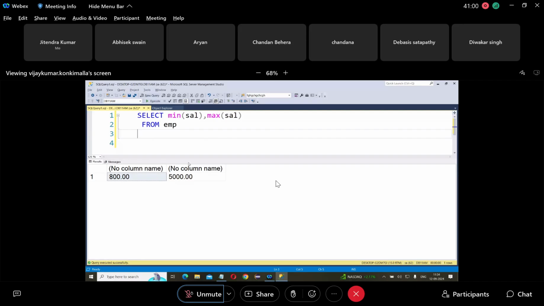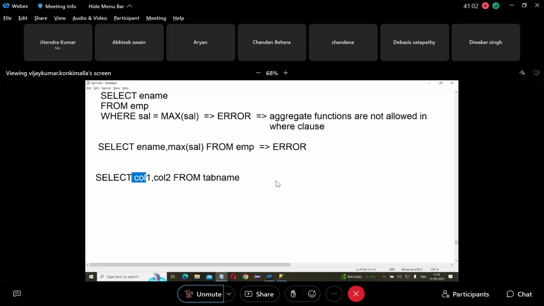Don't remember like this. Remember only one point: the number of values returned by both columns must be the same. But here this returns 14 and this returns 1. So this command gives error. Okay? The number of values returned by both columns must be what? Say. Understood? Sir, clear? So that's why it is not working.